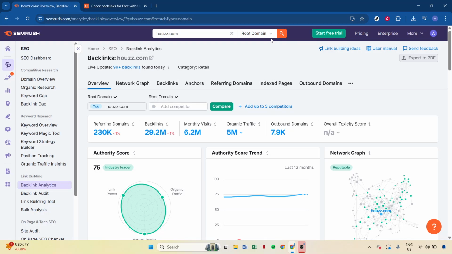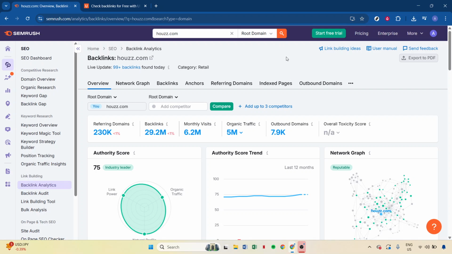In today's video, I'm going to teach you how to find low domain rating, or DR, sites using Semrush or Ubersuggest. First, let's quickly discuss what low DR means. DR, or domain rating, is a metric that shows the strength of a website's backlink profile. In general, low DR sites, which have a score ranging from 20 to 50, are easier to obtain backlinks from, while high DR sites, usually with scores of 70 and above, provide more authority but are much harder to get links from. Let's start with Semrush.